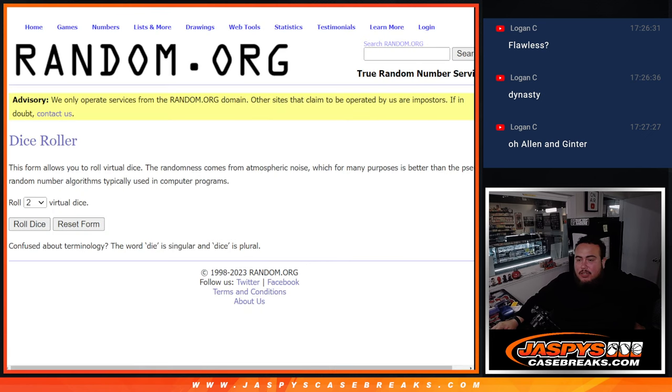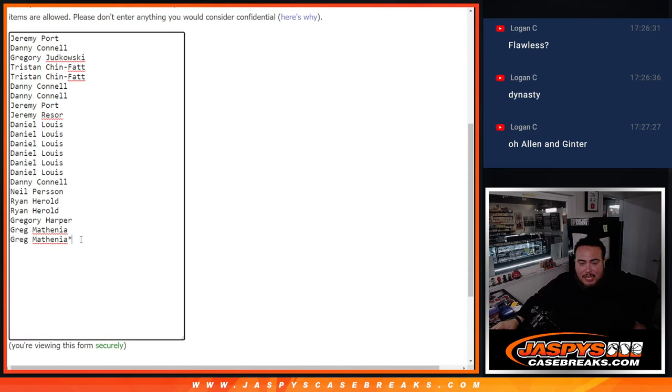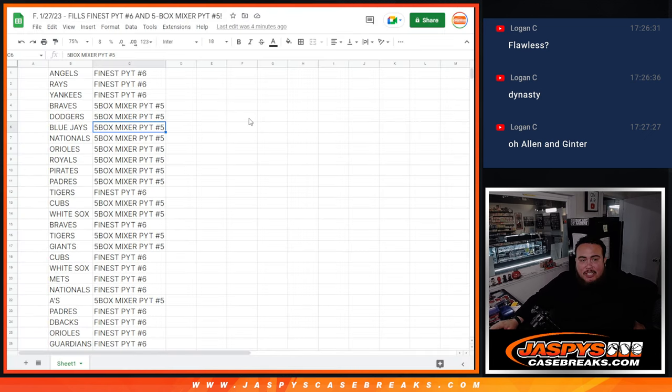So what we're going to do is use this dice roller here, randomize the 22 names. And of course, top 10 out of the 22 get an extra free spot in here to increase your chances of getting a better team. But of course, now you have an extra spot. So you get an extra team here no matter what. And then we're going to paste the names to make 32. Then we'll randomize the names on the same dice roller and match you up with this list here. So here we go, guys.